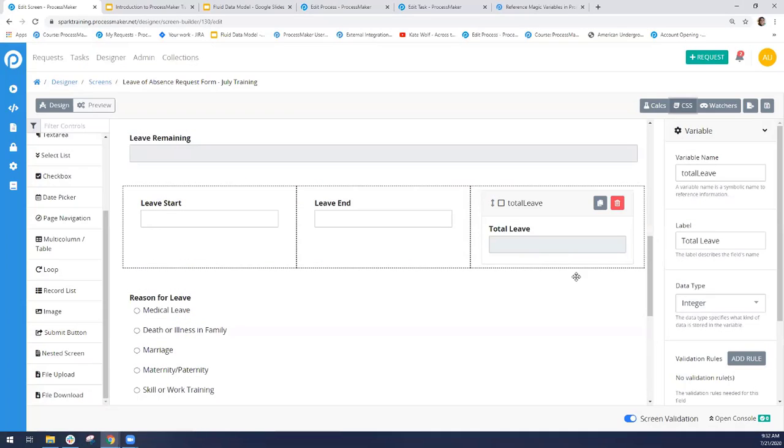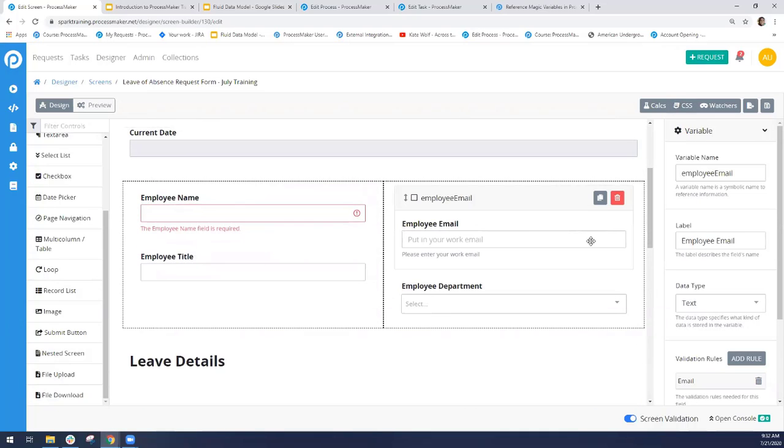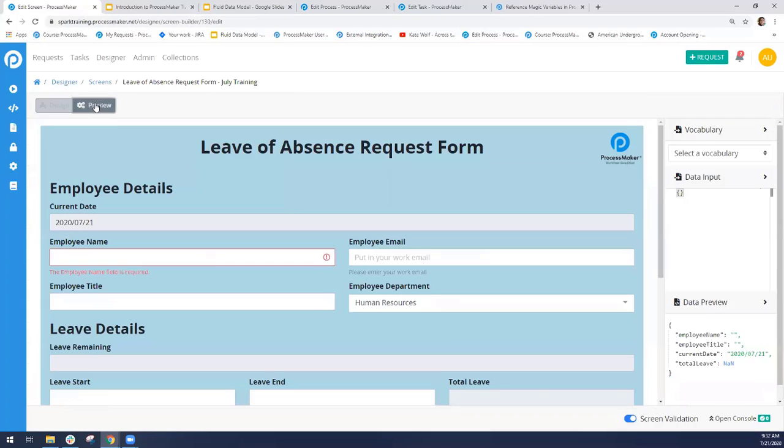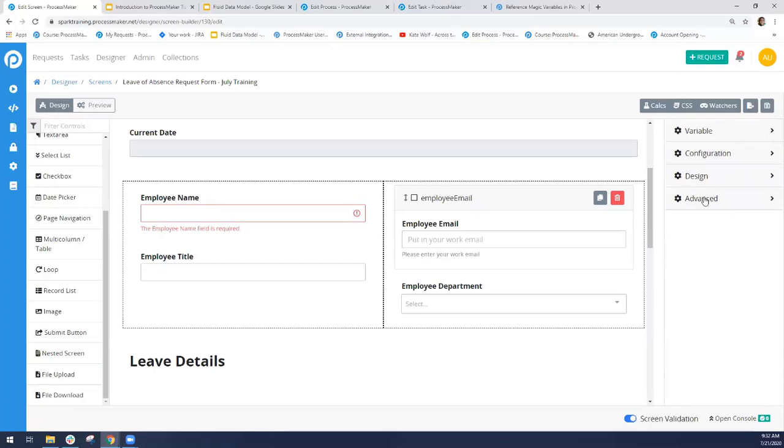So let me go ahead and go into the control configuration and change that CSS selector. Before I do that, let me just point out the way it looks now. So we have employee email all in lowercase. But if I go into the advanced configuration here, the selector name is going to be email.